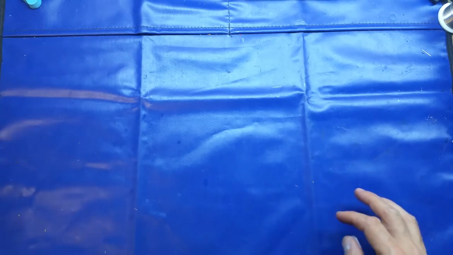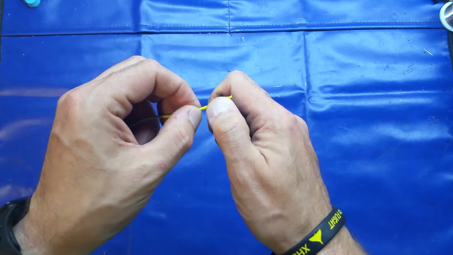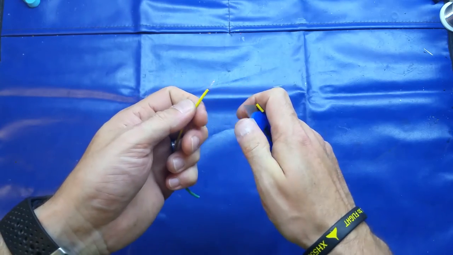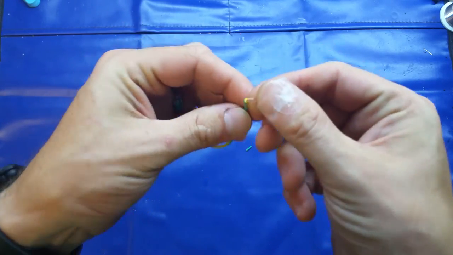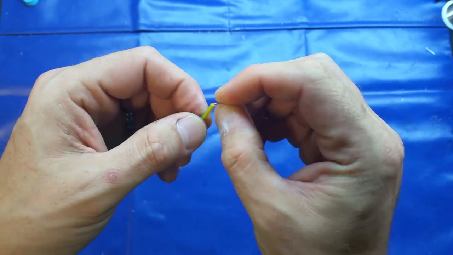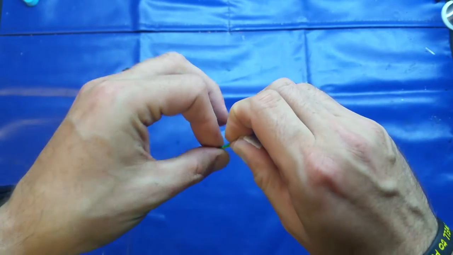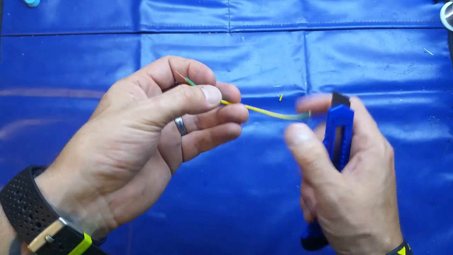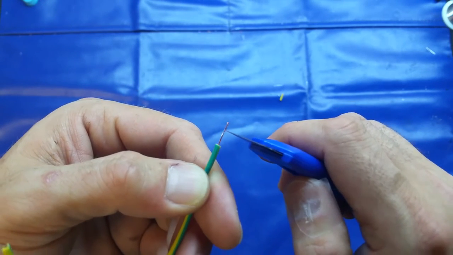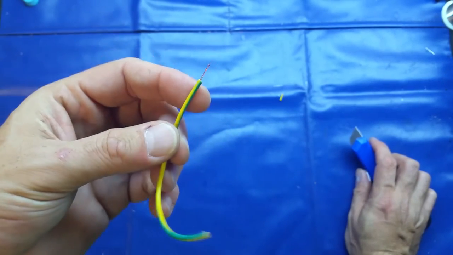All of those are clearly more preferable than what you might be tempted to do, which is use an exacto knife or sharp knife to cut your insulation. As you can see, when you cut through, half the conductors get left in the bit you've cut off. You can injure yourself, but that clearly is going to carry half the current it's designed to at that point, which could obviously be fairly dangerous and could be a point of failure.